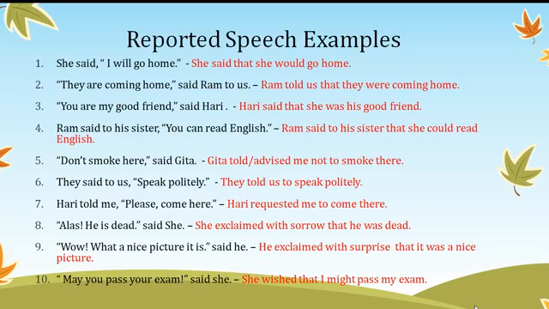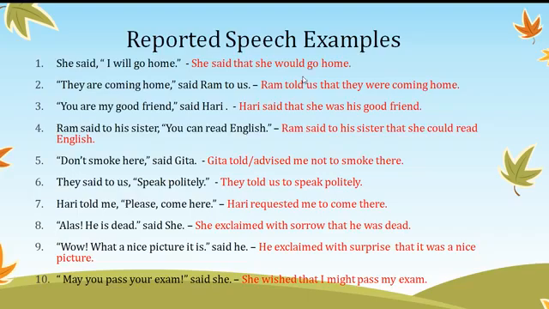Change the pronoun. What is inside the inverted comma? That is I. I already said I is the first person pronoun, changed according to the speaker. That is she. So what comes as the subject? She. Then what is next? Change of tense. Will becomes would. She would go home. That is the answer.